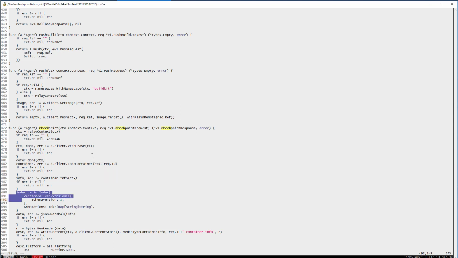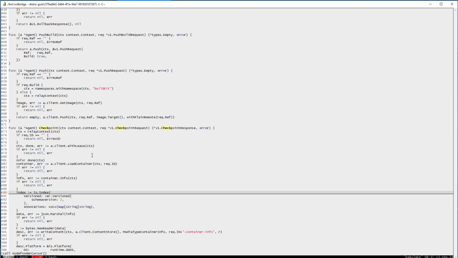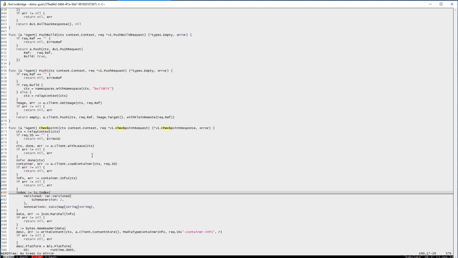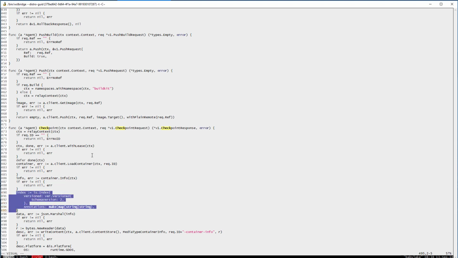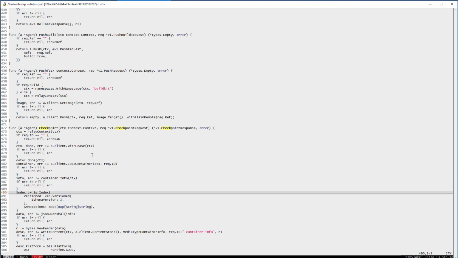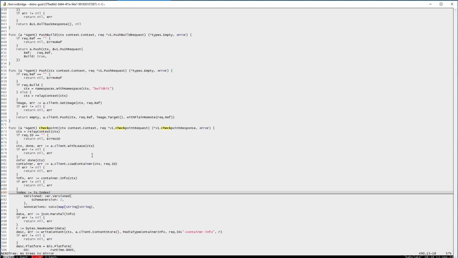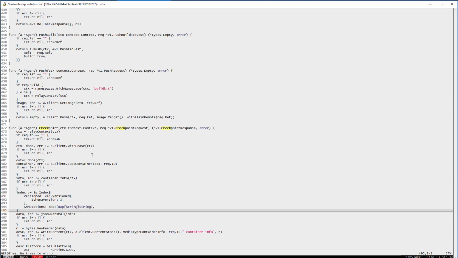So I have an index here, which is the types from the OCI image spec, and so I'll create an index, or this is also called a manifest list because it has this list of manifests, which are descriptors. And so within this you can define your own media types, you can add other image indexes or manifests as pointers, so you don't have to push actual content and things like that.